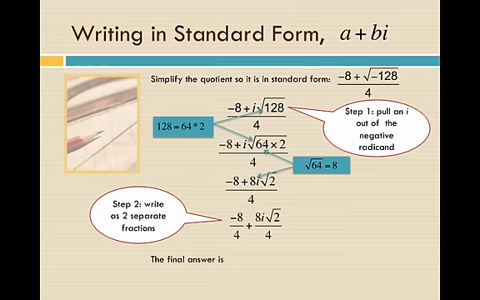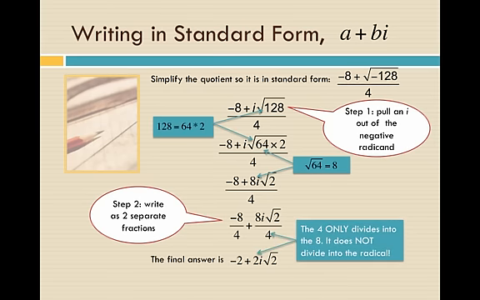Now, why in the world would I want to do this? The reason is, when you guys see it written this way, it becomes a whole lot easier to simplify, because we do better with dealing with pieces than the whole. So, the first thing I read to myself is negative 8 divided by 4. Well, what's that going to be? That's going to be negative 2. All right, and similarly, I can divide the 4 into the 8 and get 2 again. So my final answer is negative 2 plus 2i the square root of 2.